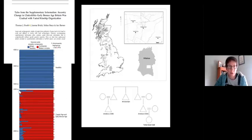But you may notice that we've got a bit of an issue here, in that there's not many burials from this final late Neolithic stage. And in fact, we've got a gap. And that's because, as I said at the beginning, we don't have that many burials from this latest Neolithic period to test. We don't have that many burials that the DNA has been extracted from. And what Joe and Tom in this latest paper have really looked at is the idea that actually what we're seeing here is difference in burial.